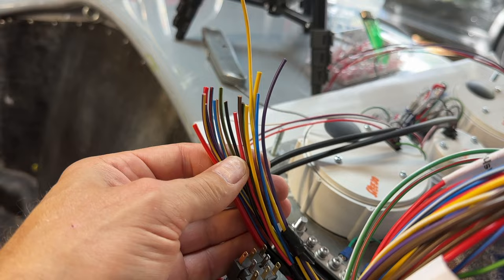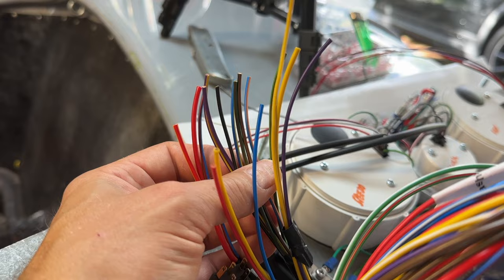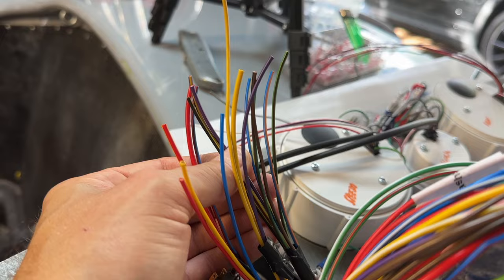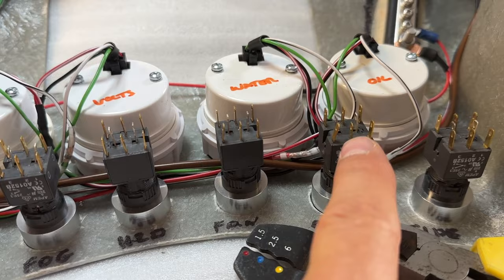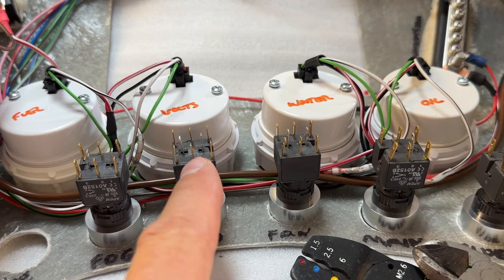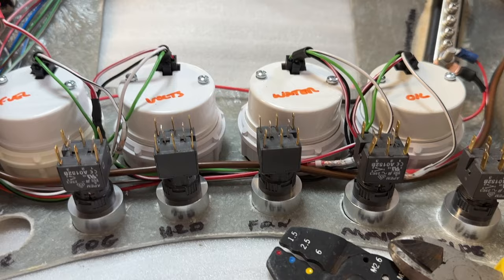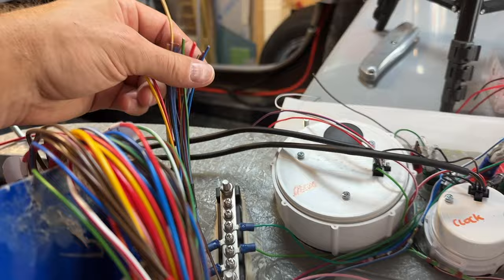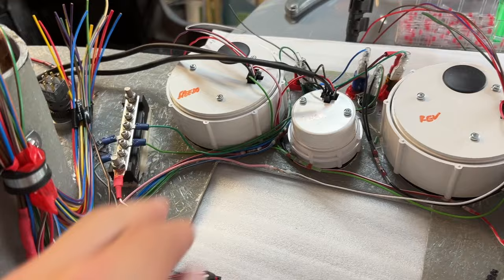We've only got a few wires left — a good two or three are for the fan, then I've got three for the handbrake ram, and then a few going to the starter button. Quite a lot of wiring to do on the Savage switches — hazard etc. — but it tells us to jumper from one pin to another. A couple of wires may even go from here all the way back to the indicators. Slow and steady — it's all looking fairly tidy, less of a bird's nest.